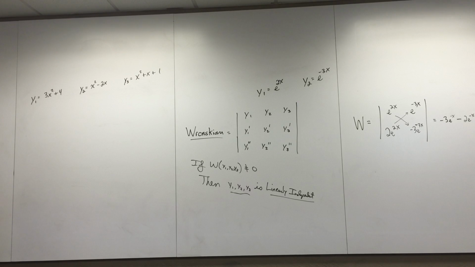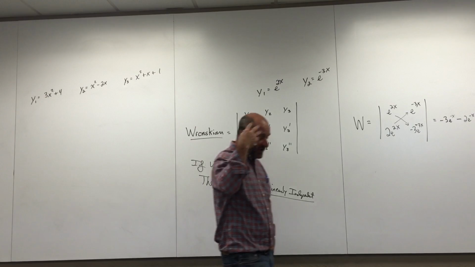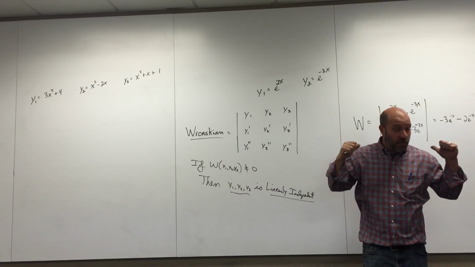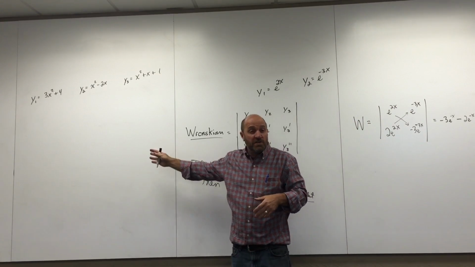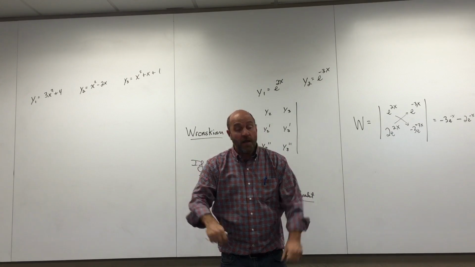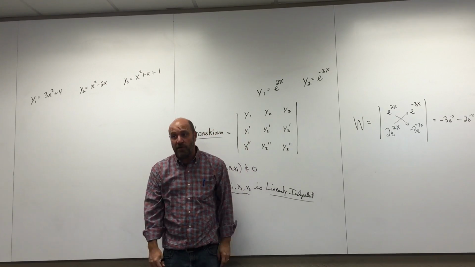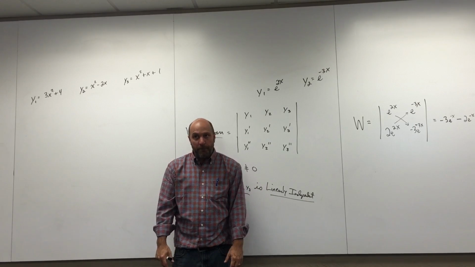So, now if you had your choice, on this test, which again is 3 weeks away, I might have a couple of these questions for you. I might have one that says use the definition, which I just erased, which is find your C1s and C2s to prove whether they're independent or dependent. But I might have another question that says use the Wronskian to tell whether they're independent or dependent. So I might have a couple of these questions, just like we're doing right now.